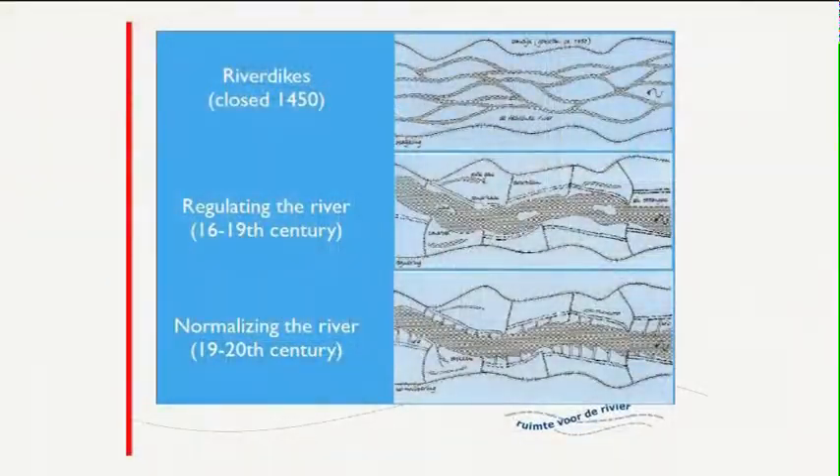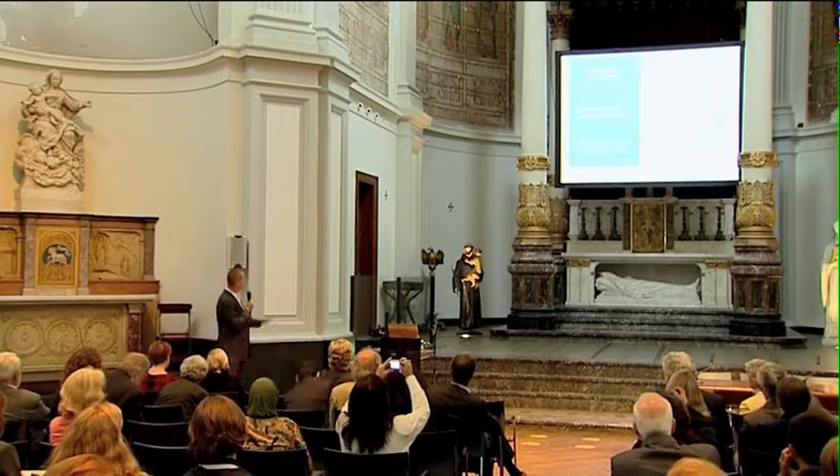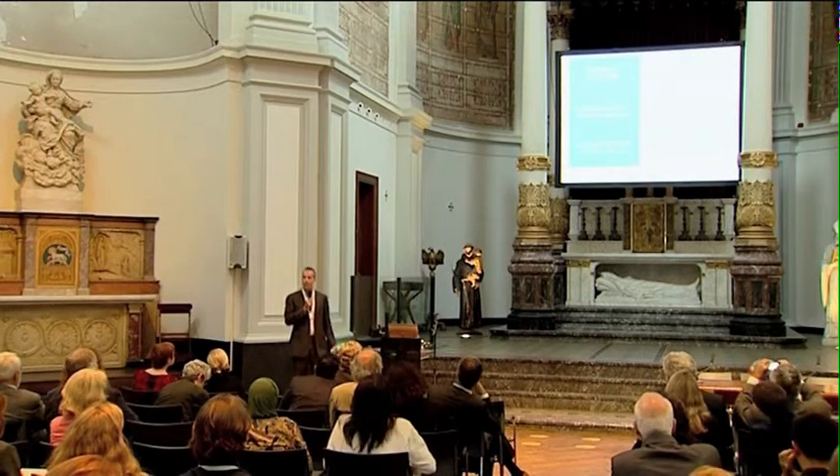As you can see in this picture, there was a kind of twining riverbed with dikes, and later on we were regulating it, because we're not only a country of farmers but also a country of engineers. So regulating and normalizing it — it's in our genes, I would say.